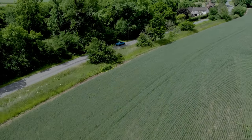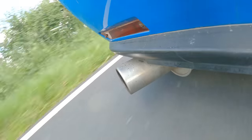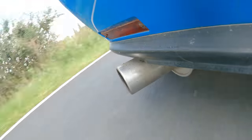My Fiat Coupe 20 valve turbo. Oh, that's pretty quick. So we're thinking we've got a bit of a tune on here. Yeah, I think so, because that's not normal. No, that's amazing. Engine sounds lovely. The exhaust rasp is just... Magnifico.